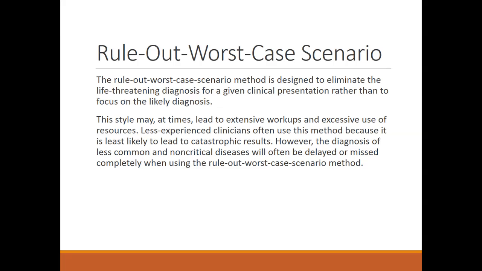So that's pattern recognition. So rule out worst case scenario is another one. In this particular method, this one is designed to eliminate life-threatening diagnoses. And so we see this quite a bit. In fact, one way of listing your differential diagnoses, like if you have 3 options or 5 options, whichever, you can list them in order of worst case scenario, okay? Which is going to be the deadliest, which is going to kill the patient first, or life-threatening, and then we go down in terms of least life-threatening, okay?